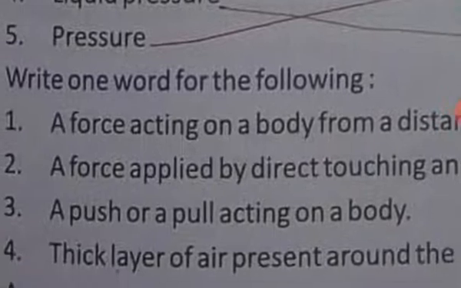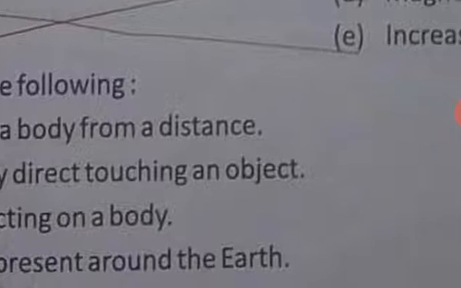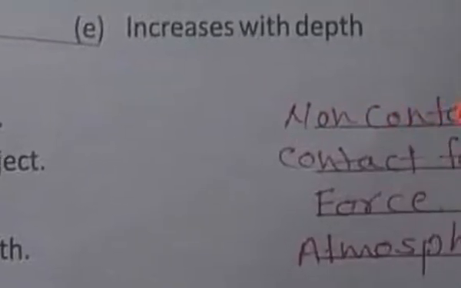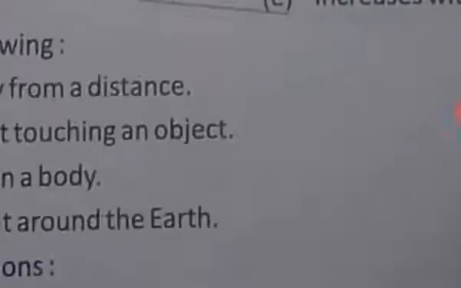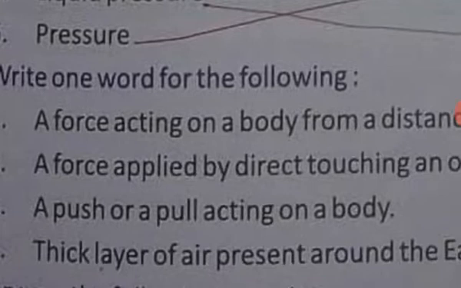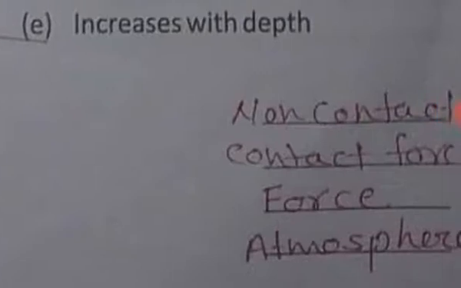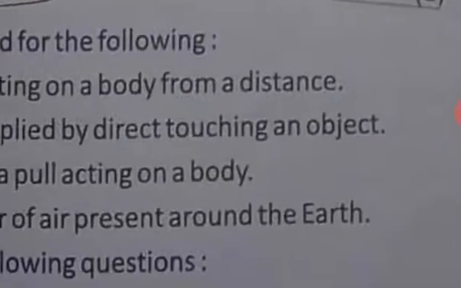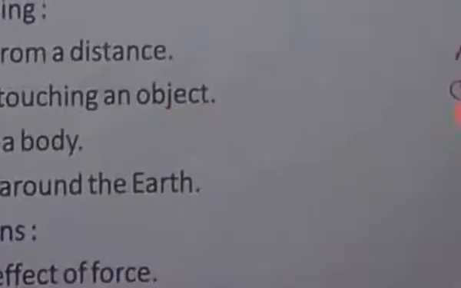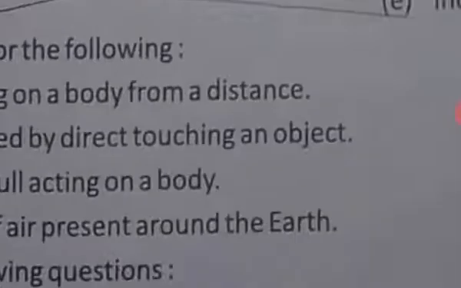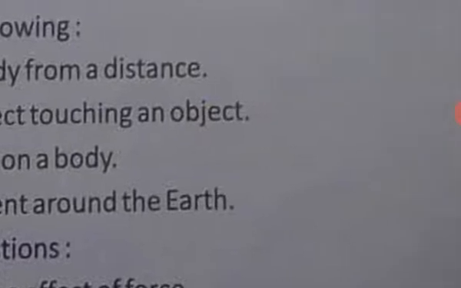Write one word. A force acting on a body from a distance, and the answer is non-contact force. Second, a force applied by direct touching an object, and the answer is contact force. A push or pull acting on a body, answer is force. Thick layer of air present around the earth is atmosphere.